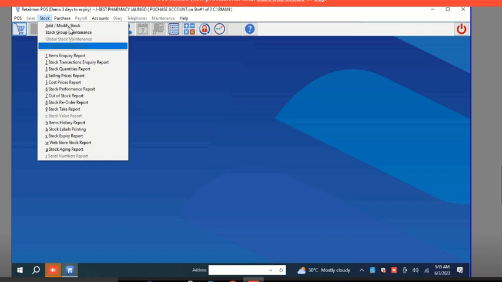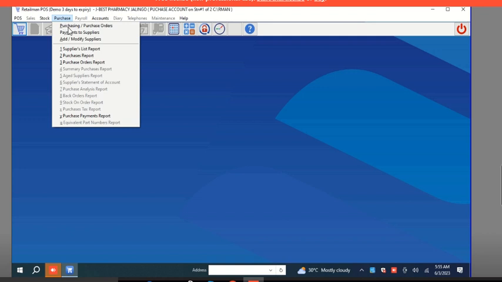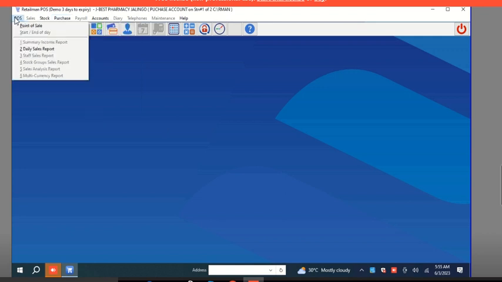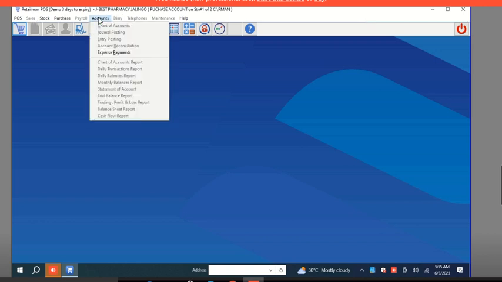We are seeing a line after about 4 icons, which are add and modify stock, stock group maintenance, global stock maintenance, and stock quantity adjustment. We see a line. Now, when we go to purchase, we see the same line, which is after purchase and slide purchase orders, then payment to suppliers, and add and modify supply. Then we see the line again. Now, when we go to POS, we see the same line after these 2 icons. Even under the sales, the sales is not enabled in this particular account. Then you see the line. Now, when you go to account, you will also see the line.